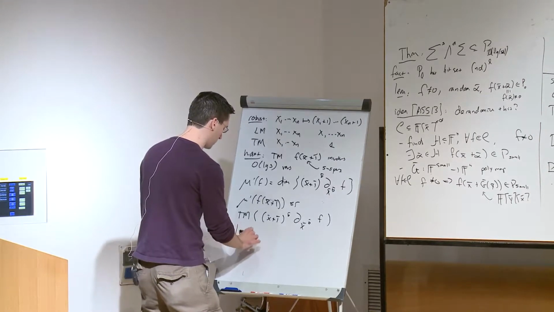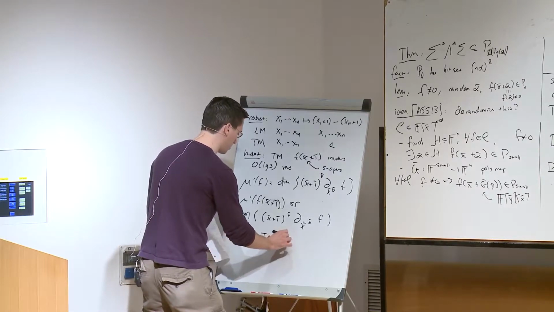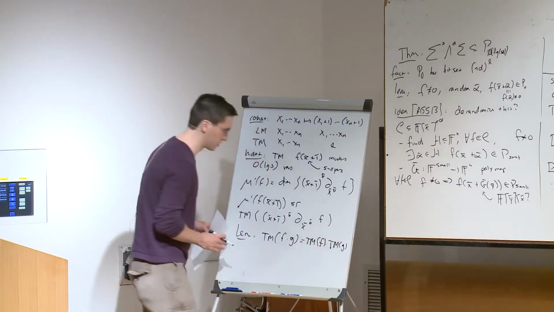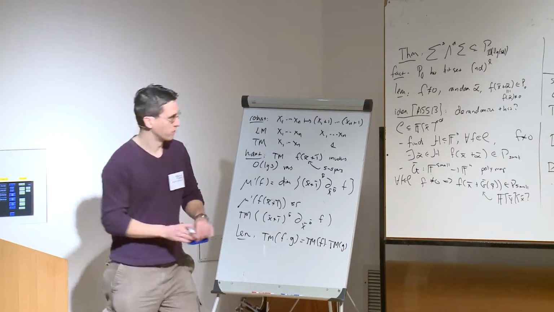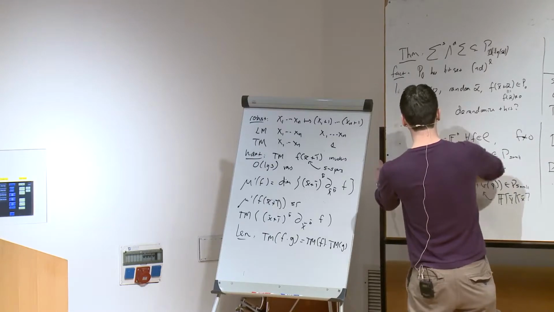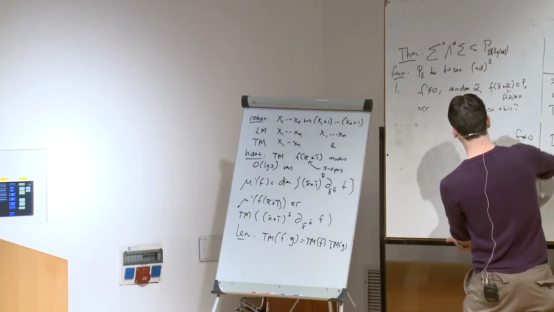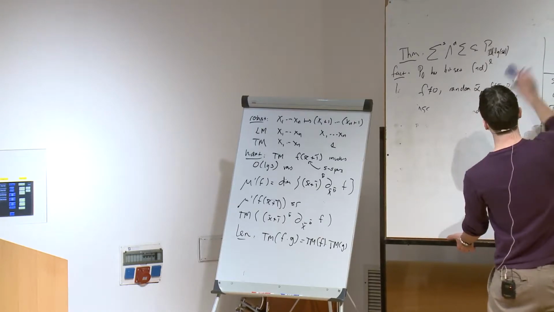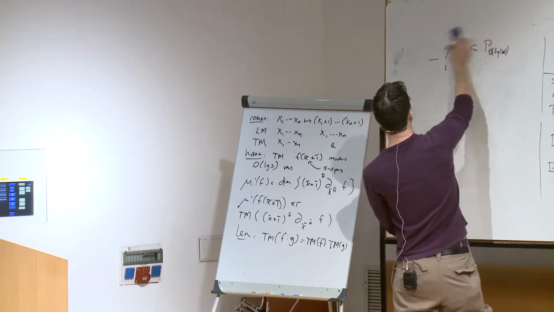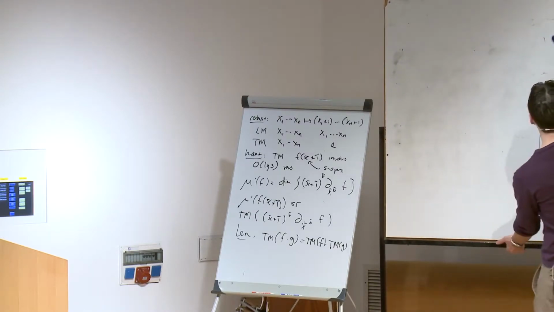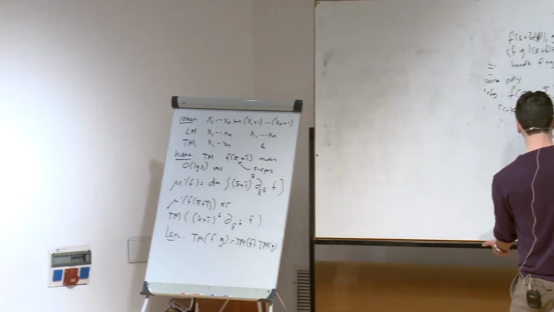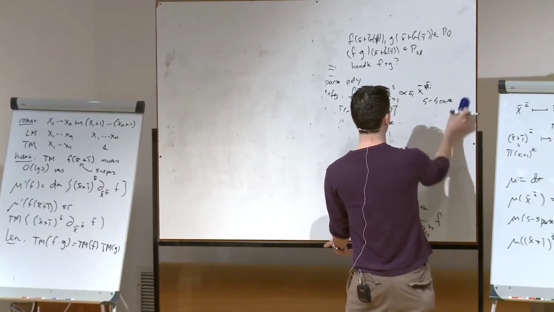Okay, now, fun fact, the trailing monomial has this nice homomorphism property with respect to multiplication. Okay, so the lemma here is that the trailing monomial of f times g is the trailing monomial of f times the trailing monomial of g. This isn't too hard to see. I'm not going to prove it for you, but it's basically that the trailing monomial is in some sense extremal, and so if you multiply two polynomials, there can be no cancellation at the extremes. And this is very analogous to the fact that if you take two degree d polynomials and you multiply them, the product is degree 2d. Okay, and the leading monomial is also multiplicative, but basically using these homomorphisms is what makes this all possible.